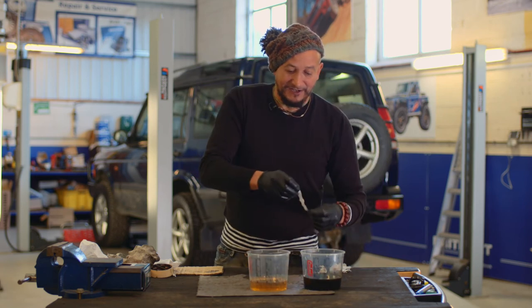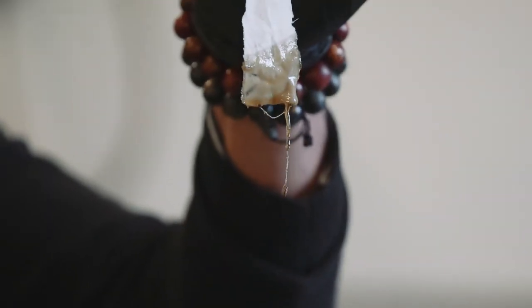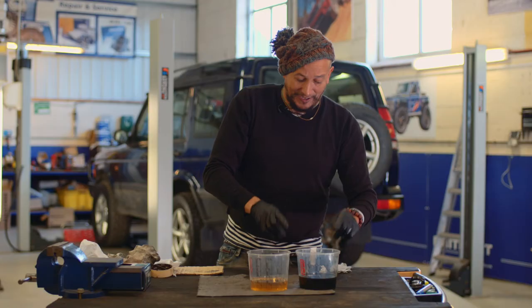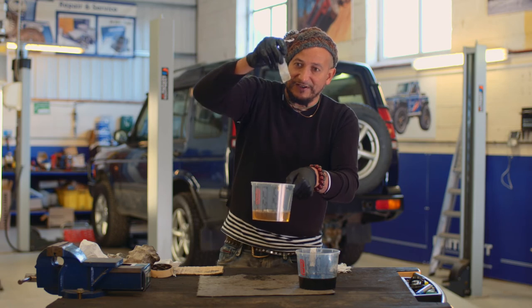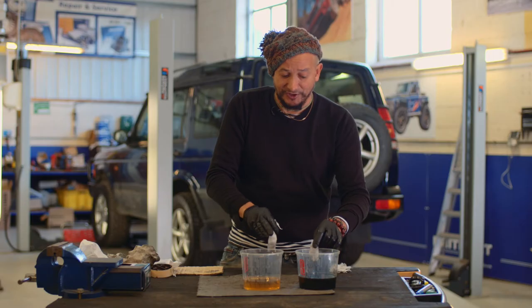Contained within the used oil, there are lots of little bits of dirt and debris that are suspended. Now it may look okay, but if these little bits of dirt clog up valves, then the gearbox is not going to function correctly. Whereas here we have lovely clean oil — that means there's no debris in it, and it's not going to stop the gearbox from performing its vital functions.